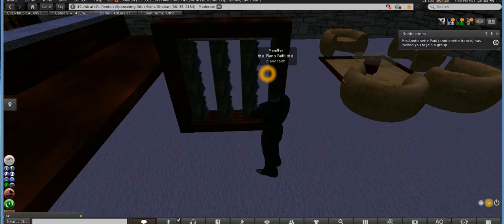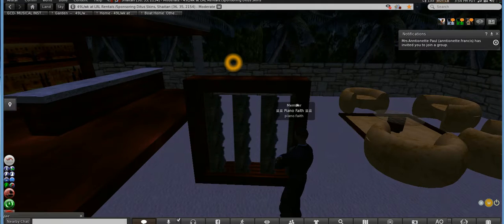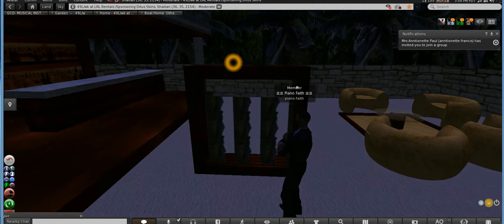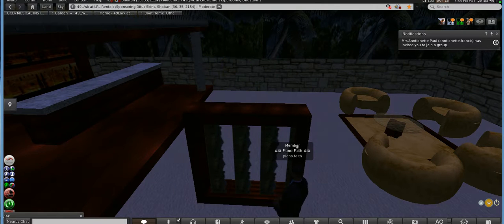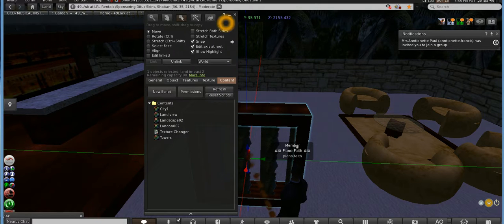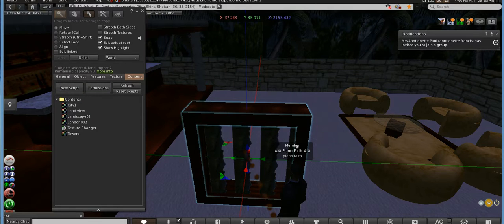So what we need to do now is right click on it, click on edit, and at the moment it's displaying like it's in 3 sections.